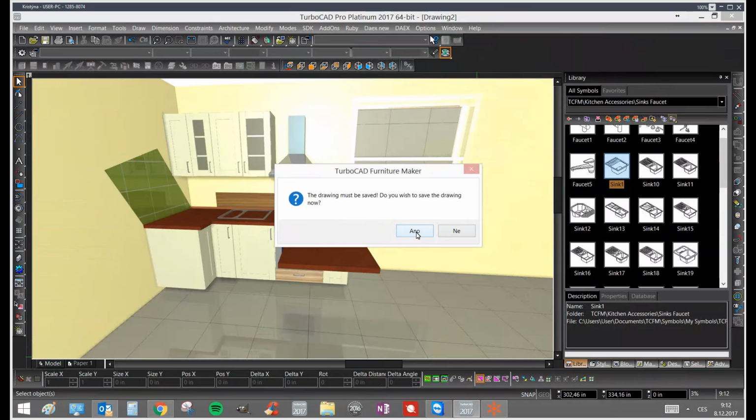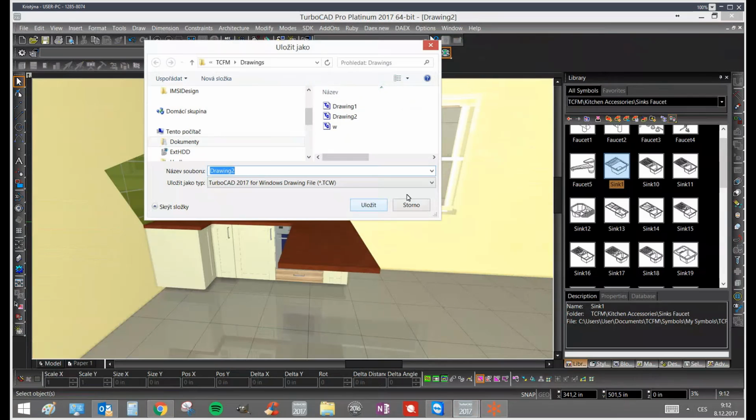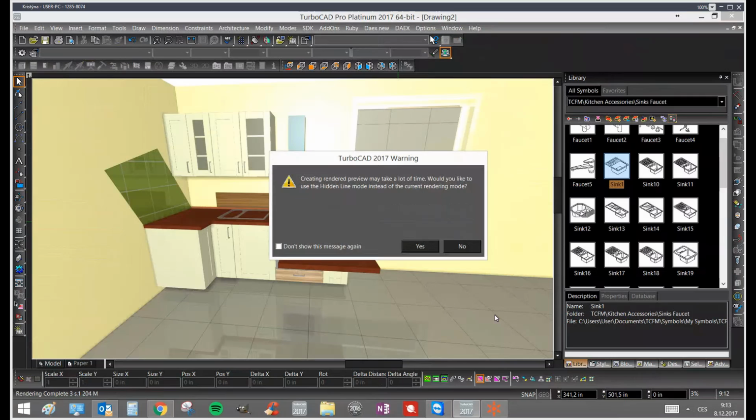Yes. So you save it. Then you can make another. Would you like to use the hidden line instead of? Yes, this is just the export view to JPEG file.